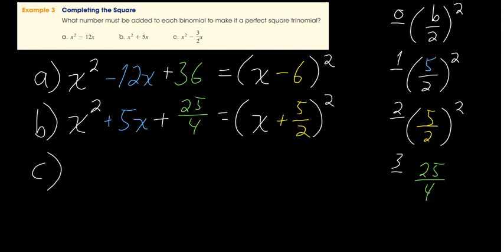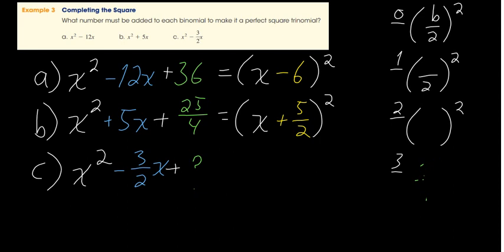Same way. All right, so C has a nice fraction because we hate fractions. Okay, again, we're just going to put that plus question mark, same as before. Just go in here and erase stuff. All right, here we go. So what is my b value there? Okay, well that is a negative 3 halves. Again, when I write small in here, it messes up a little bit. All right, well, negative 3 halves.